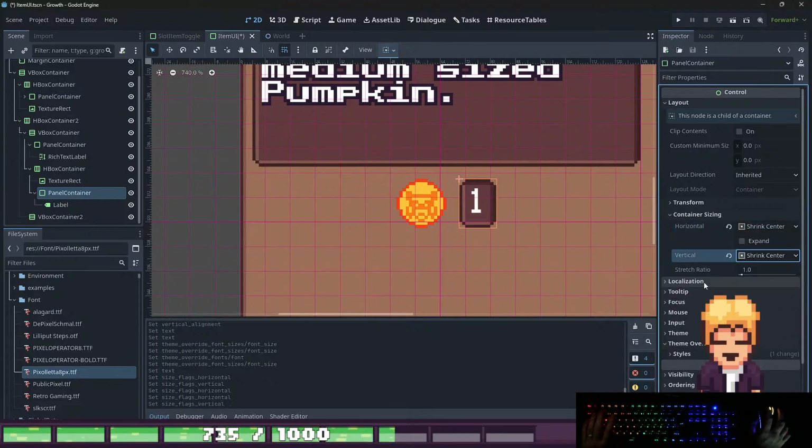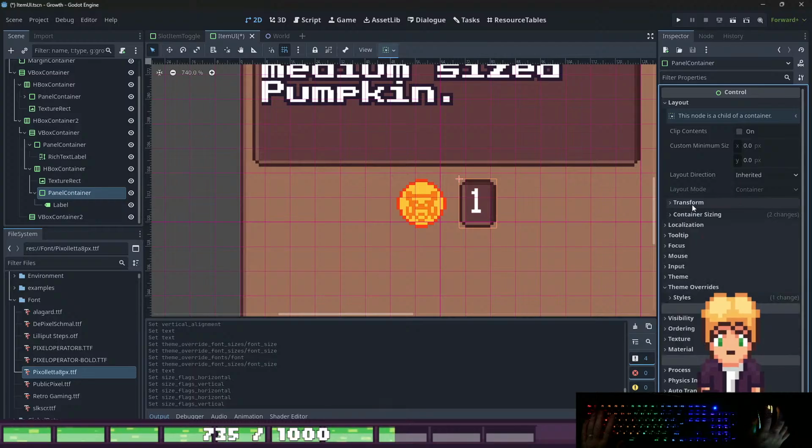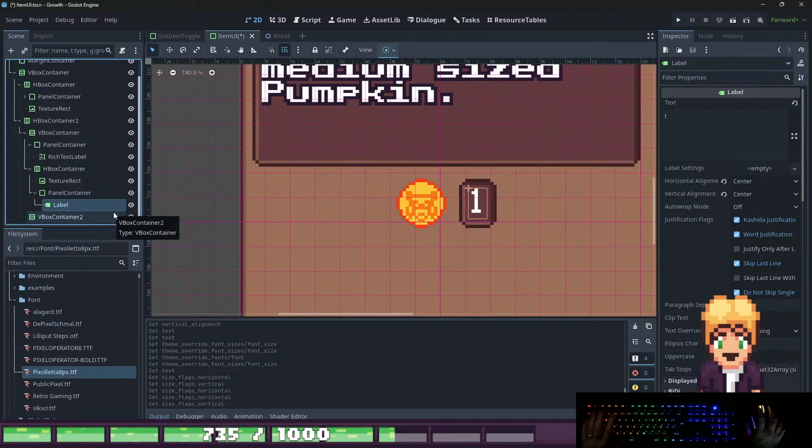Shrink, shrink. Somehow this label is not in the middle.